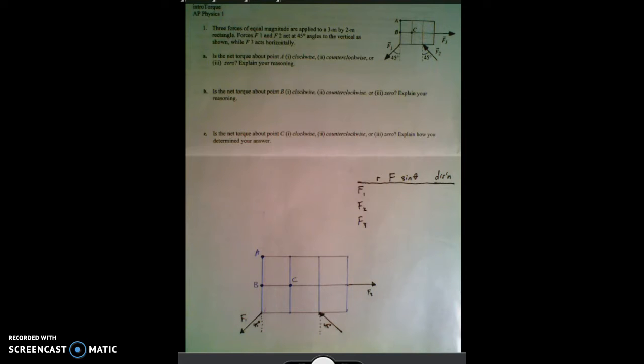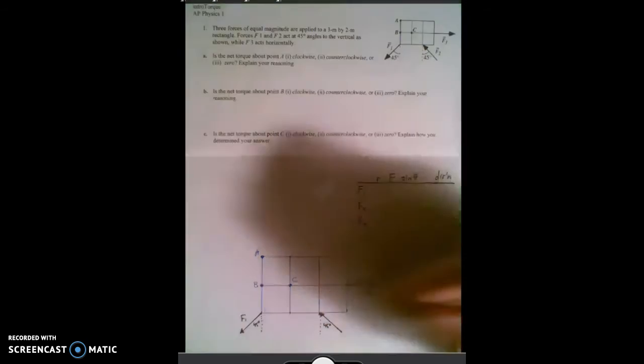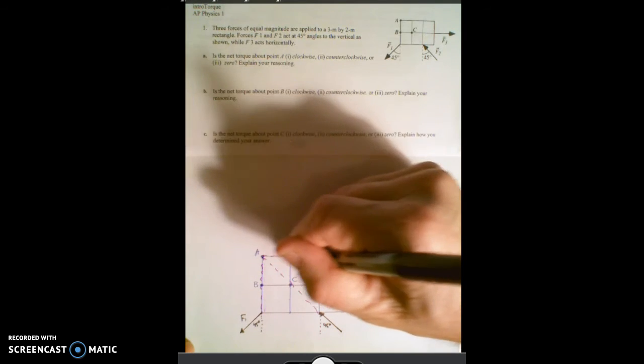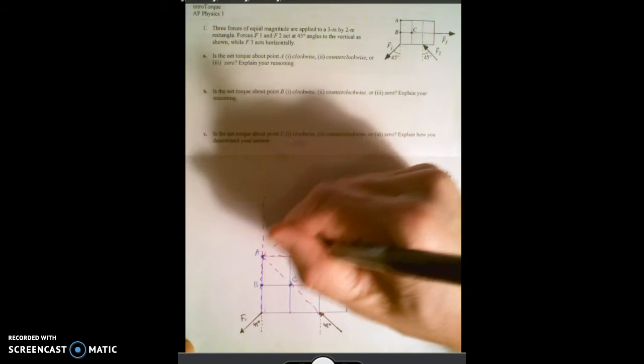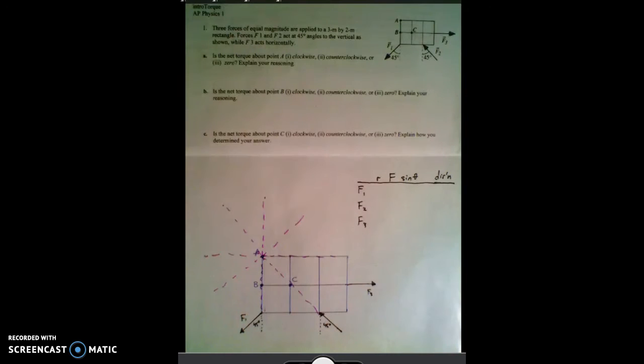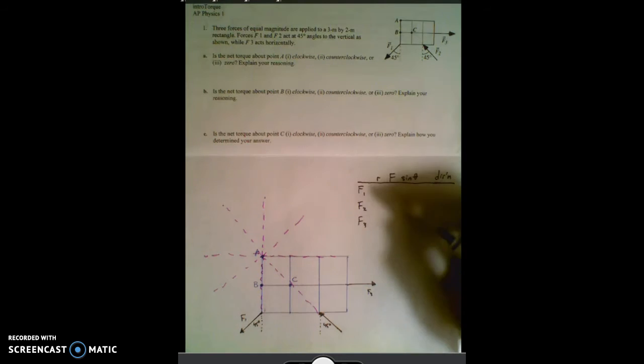So when we're trying to figure those things out, what the radius and the angle should be, that's all relative to a radial arm extended from the axis of rotation. In part A, the axis of rotation will be point A. So for simplicity, I'm going to just draw some radial arms on there, which the beauty of those is I can draw them in any direction I like. They just extend straight out from the axis of rotation. I'm just going to draw several of those in here to show all the various places they could be. Well, they could be anywhere. That gives us a reference point of where we should be looking on these forces.